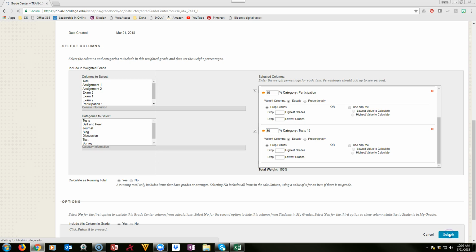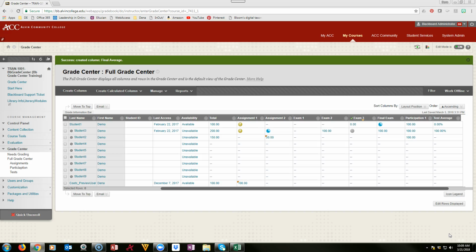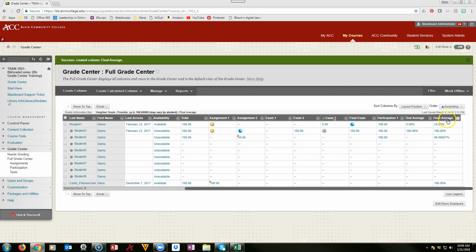Once I set everything up, I click submit, and here at the end is my final average. So this is doing exactly what I asked it to do. It's taking my daily work by the percentage I specified, my exams by the percentage I specified, and my participation grade to provide me with a final average.